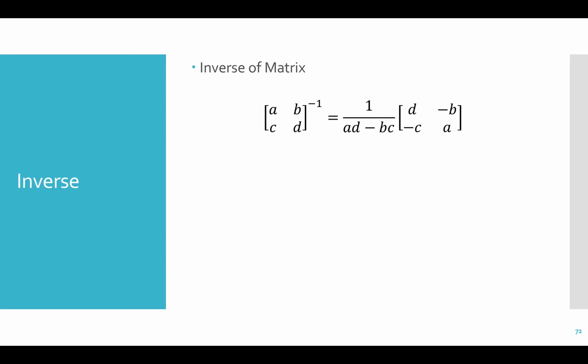So here's the formula for a 2 by 2. This should be reasonably easy to remember. I may expect that you remember it, but generally speaking, I'm not going to ask you to take the inverse of a matrix very quickly. And I certainly won't ask you to take the inverse of a 3 by 3. So if you're taking the inverse of a 3 by 3 on some sort of quiz or exam, you're approaching the problem incorrectly.